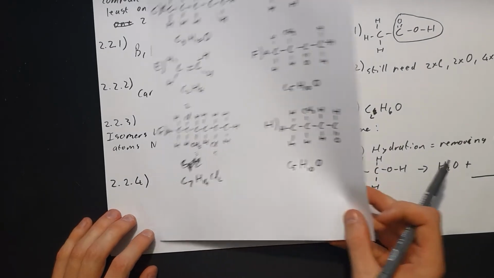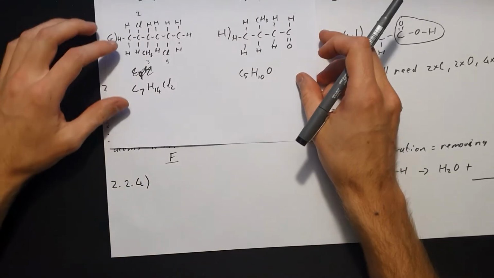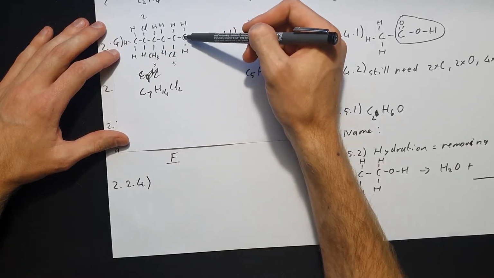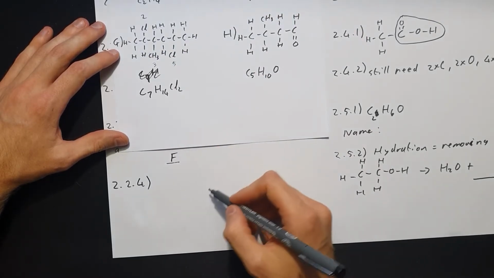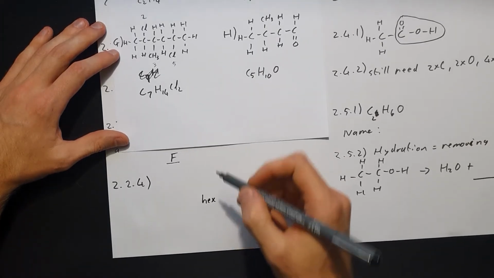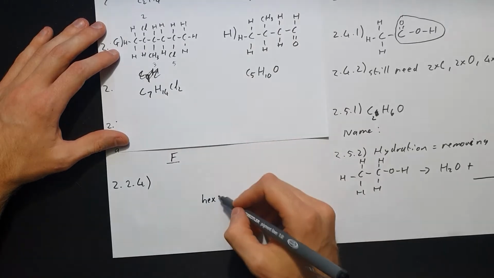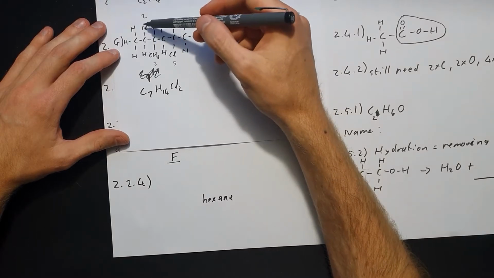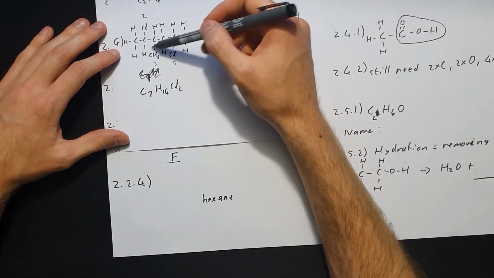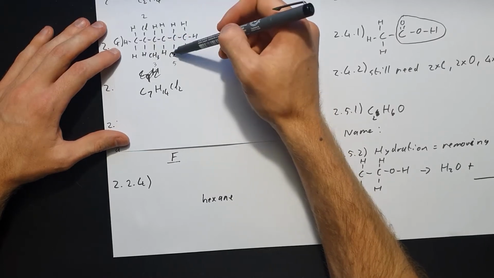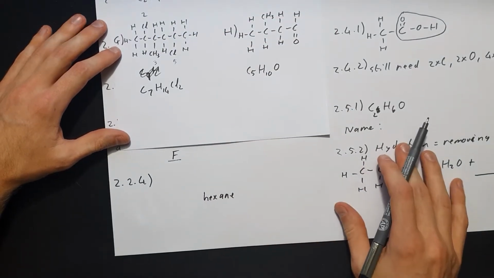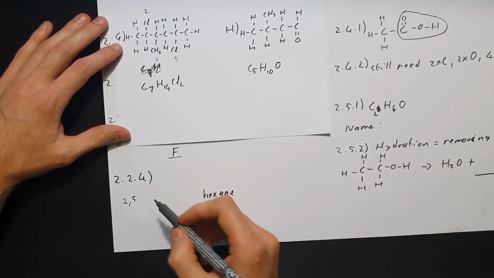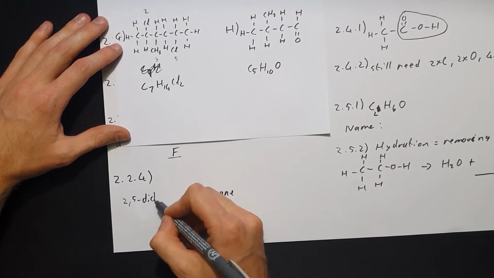So let's have a look at how we're going to write this. How many carbons are we dealing with? 1, 2, 3, 4, 5, 6 in my longest chain. So 6 carbons means it's going to be hex. Notice that everything is single bond, so it's hexane. That's the back end. We always put our halides first before the side chain. There are 2 chlorines, so we need to say where they are. The first chlorine is on 2, the second one is on 5, and because there are 2, it's dichloro.